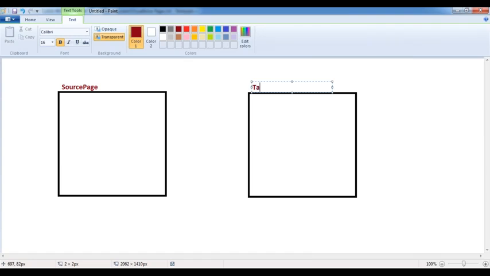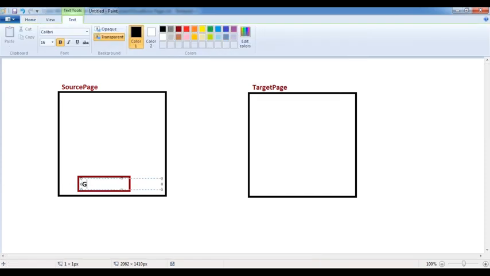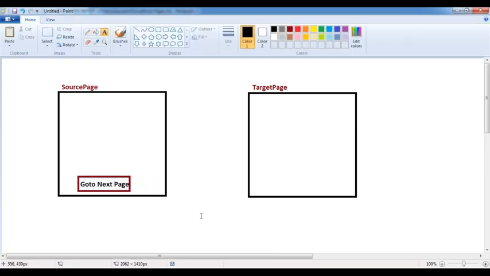This page name is target page. Okay. Now, on the source page, I'm having a button control, which is having the caption, go to next page. There is a button called go to next page.